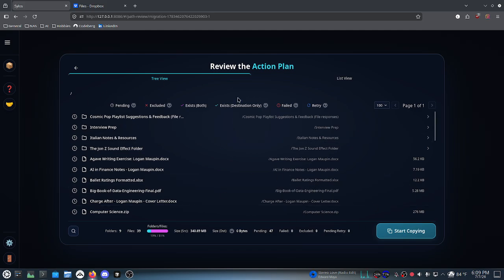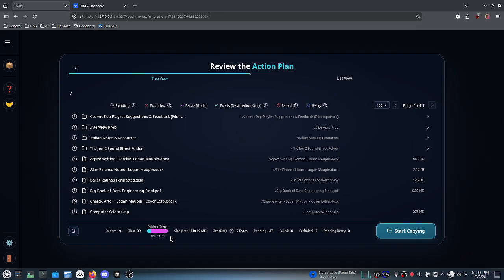This will take you to this page, and I want to show you some stuff on this page. First of all, before we get into the whole table here, let's look at the bottom. This is a result of what it showed. There were 9 folders, 39 files. I think the count might be slightly off here because I think it was an 8 and something on the previous page, but that's okay. It's a very minor little thing. This size is actually accurate. I know that for a fact.